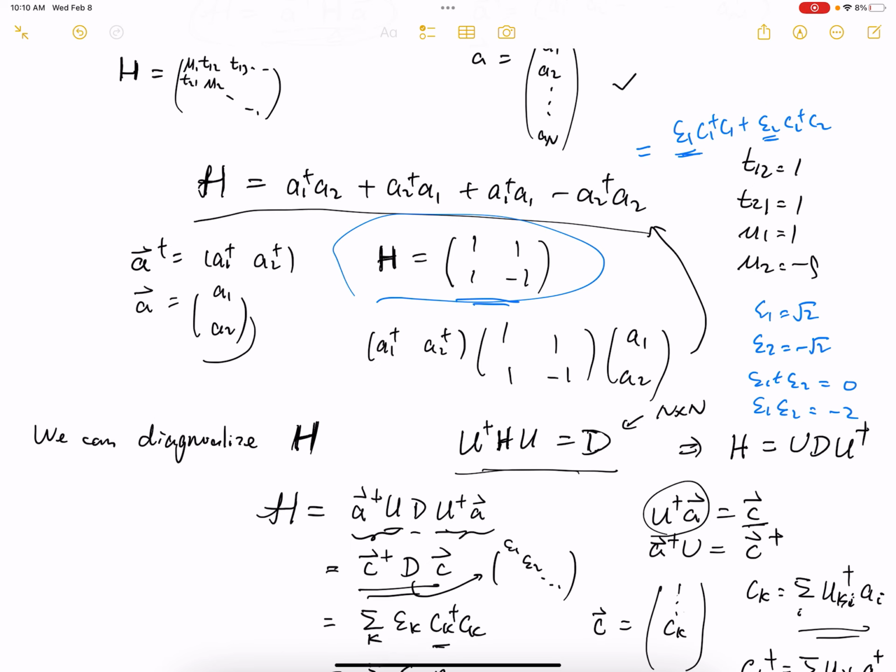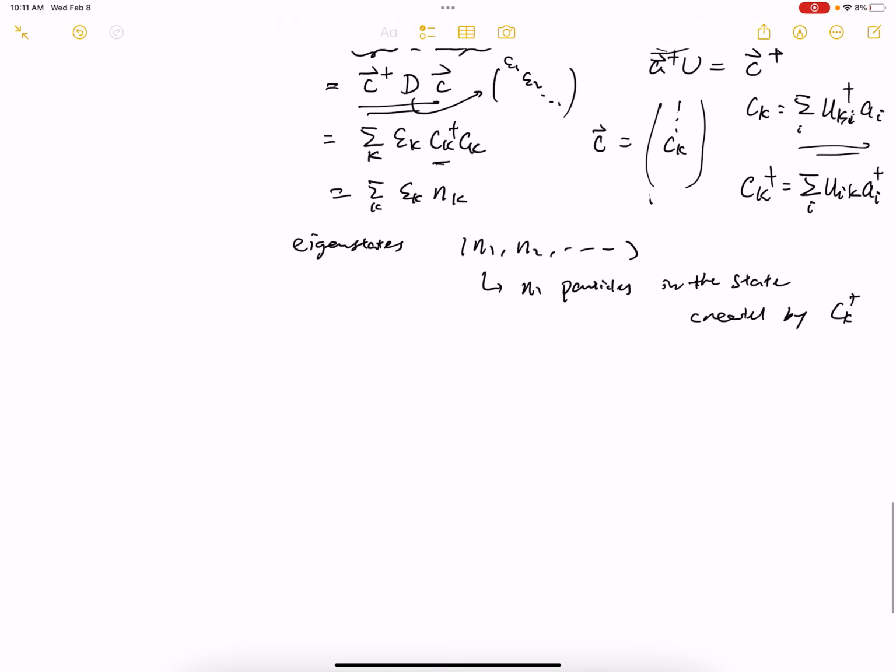Okay, so in this case, we basically know that there are two eigenvalues given here, and the Hamiltonian is basically given by epsilon 1 n1 plus epsilon 2 n2. And since n1 and n2 are just non-negative integers, you can easily calculate the eigenenergies of the Hamiltonian, right? You just set n1 and n2 to 0, 1, 2, and so on, and then you just add those with the coefficient of epsilon 1 and epsilon 2, right? So then you basically calculated all the energy eigenstates.